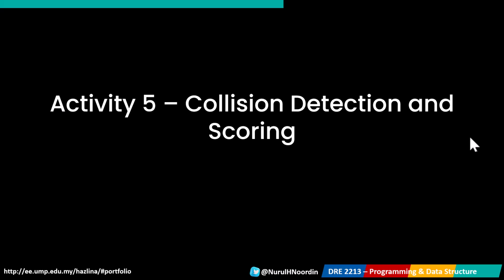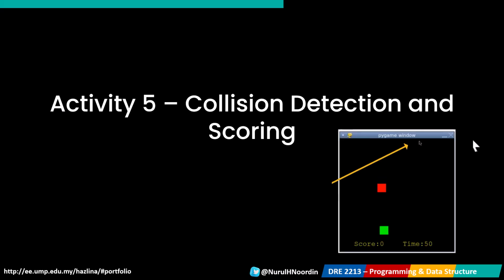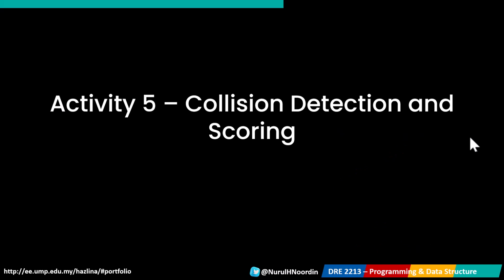Let's look at the heart of our game development journey. Step 5. These steps are all about collision detection and scoring. As you'll soon discover, this is where our game truly comes to life, with elements interacting and scores climbing. Collision detection is the magic that happens when our player character interacts with the enemy character, making the game challenging and thrilling. But what's a game without a score? So in step 5, we'll learn how to create a scoring mechanism that keeps track of the player's performance.